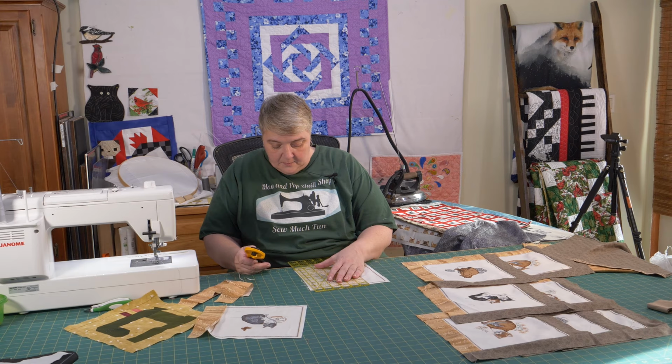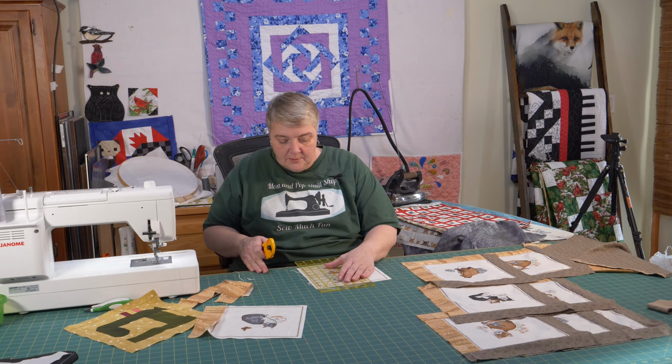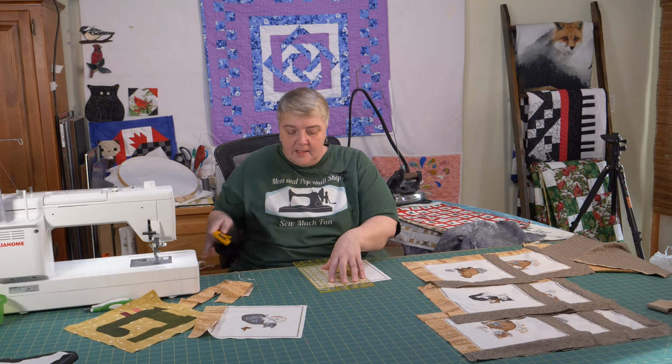So, okay, this is a little tiny bit shy in the corner here, but we can easily lay that fabric out so it's not going to get a hole or anything like that. We'll just have to be a little careful with that one. So be careful if you're trimming out blocks like that. Be careful on giving yourself enough of a seam allowance to work with.